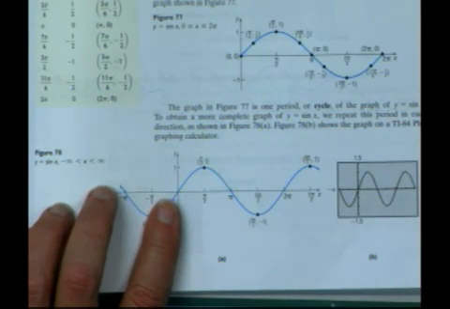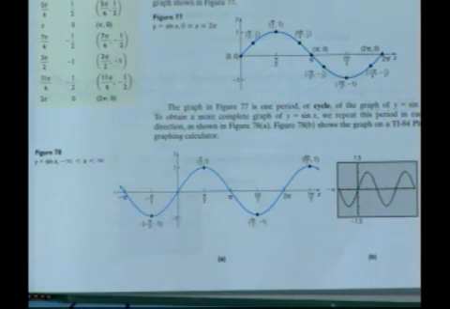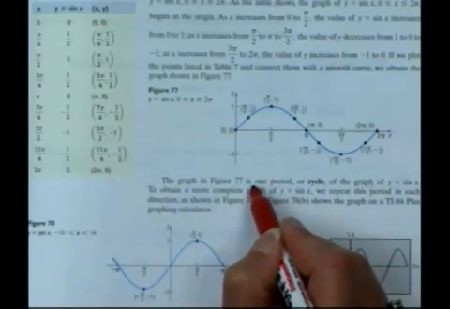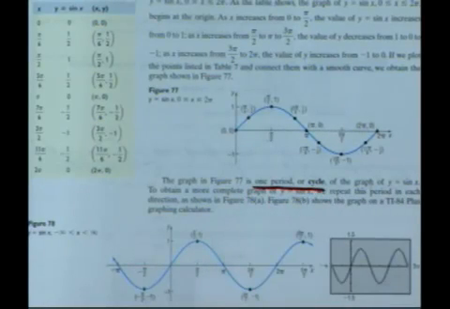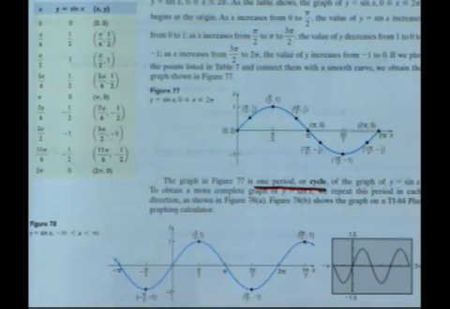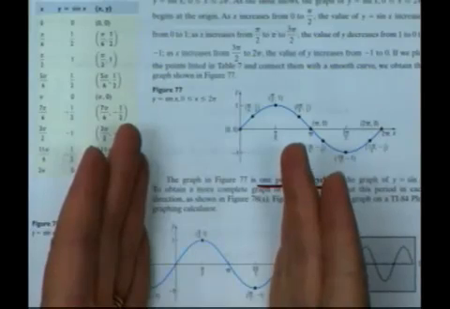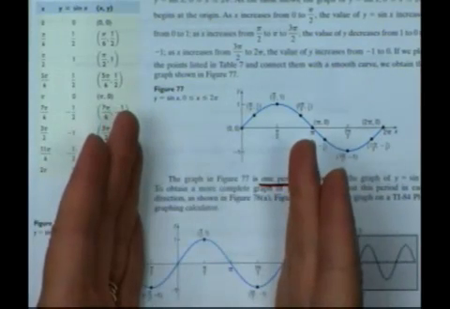So we have a special word we use for the distance the curve goes before it starts to repeat itself. What does somebody call that? Anybody know? Period. Okay. The book calls it 1 period or cycle. In the math department here at State, we just call it a period. It's how far you go before the curve starts to repeat itself. So what is the period of the sine curve? 2 pi. No matter where you are, if you measure off 2 pi units, the curve will start repeating itself.